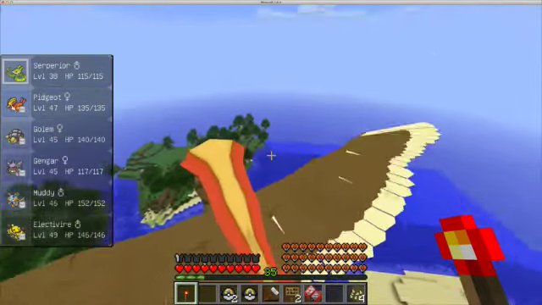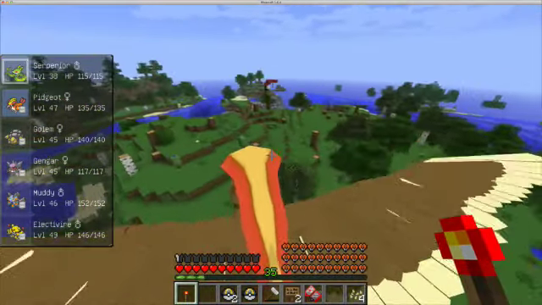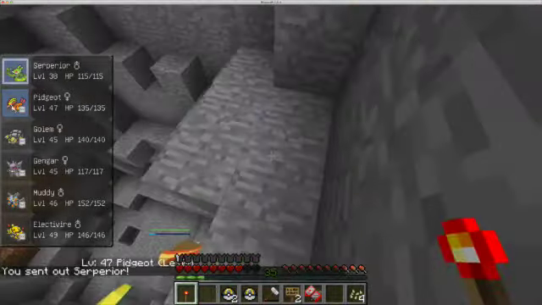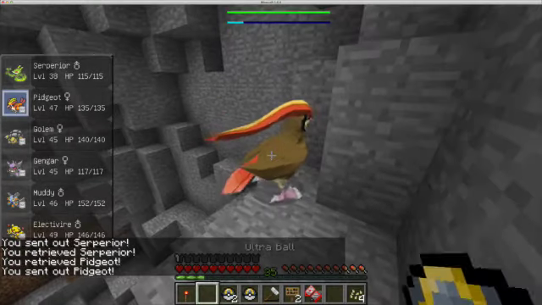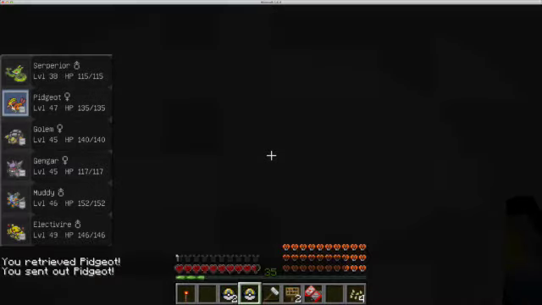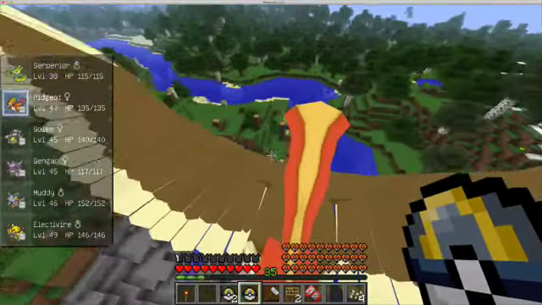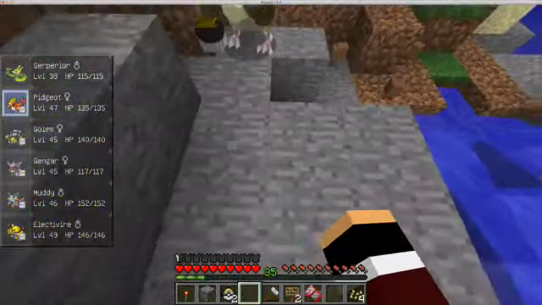Alright, so let me show you the carnage. We went in creative and got a load of, oh, an Eevee. Hello, Eevee. Oh god. Oh god. Don't hurt me. And a puzzle. But I want that Eevee. Eevee. Eevee. 1, 2. Eevee. Get in my ball.